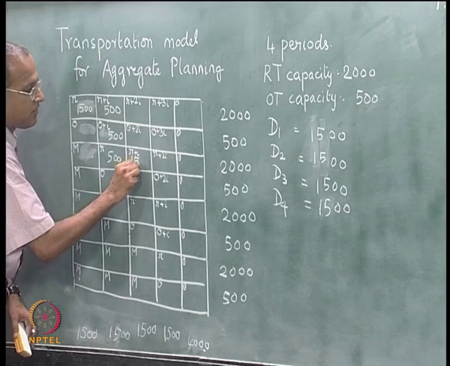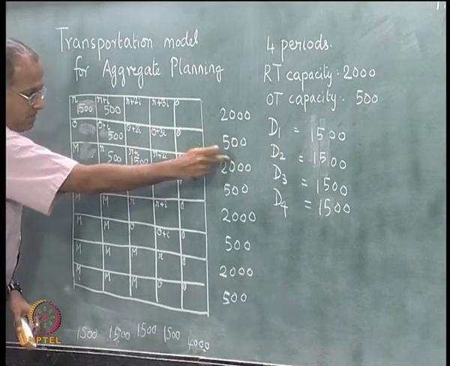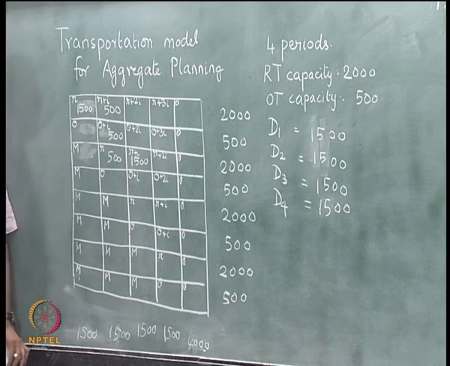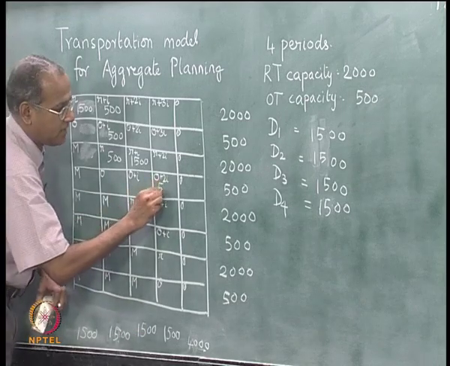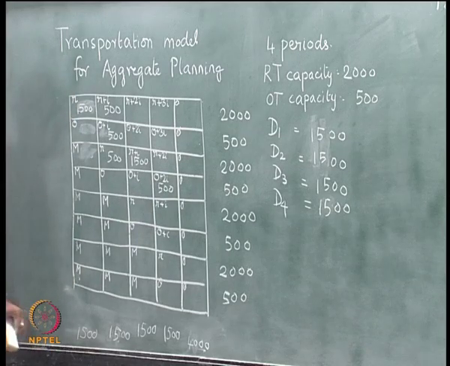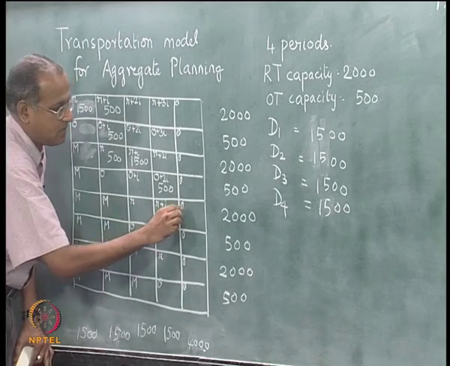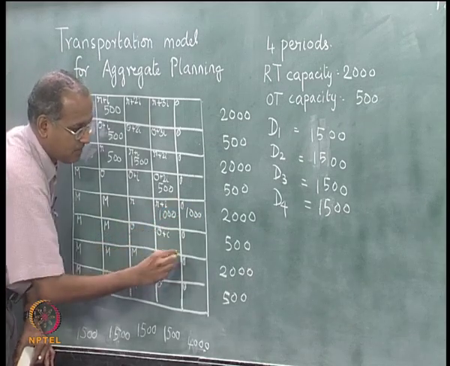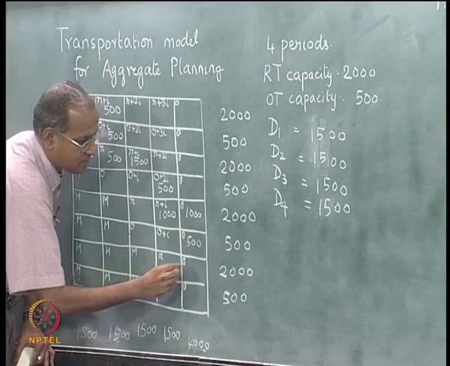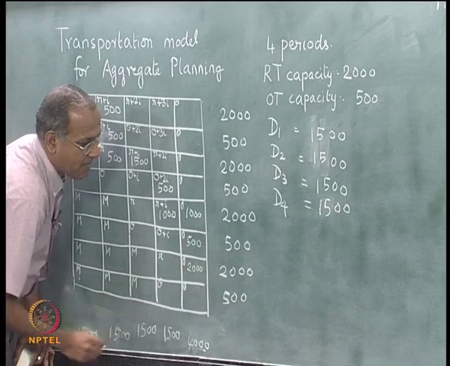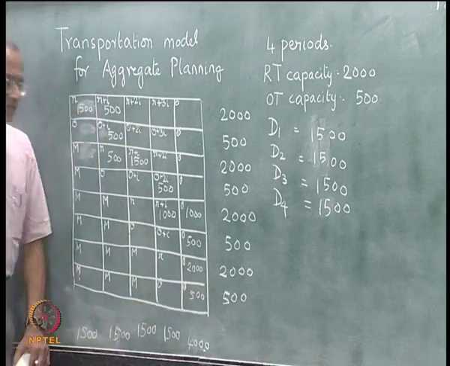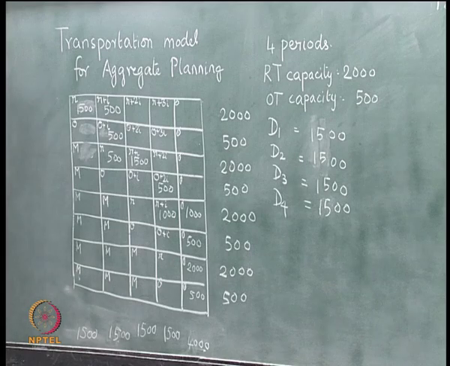So, I put another 500 here, so that this is met completely. Then I put a 1500 here. So, this is met completely, this is also met completely. Then I go back and I do a 500 here, and then I have a balance of 1000. So, this is met. So, there is a 1000 that comes out of this, there is a 500 that comes out of this, there is a 2000 that comes out of this, and there is a 500 that comes out of this. So, it is balanced. So, now we have got the first solution using the northwest corner rule. Now, let us try and see what kind of solution it is.